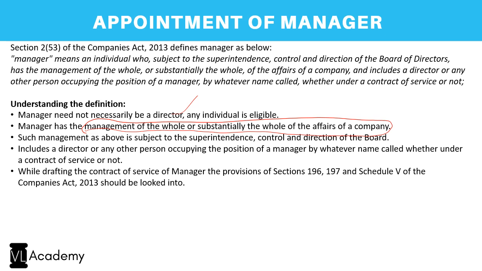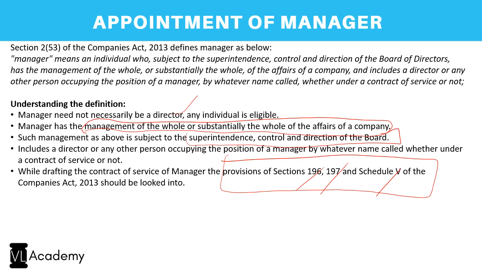Next, he is subject to the superintendence, control and direction of the board. So your service contract should clearly state that this manager shall report to the board directly. And in case of manager, and also I forgot to mention, even in the case of managing director, the remuneration part should be in compliance with the provisions of section 196, 197 and schedule 5 of the Companies Act 2013. So there shall be a clause which shall clearly state that the remuneration payable to the manager, or in the case of a managing director, to the managing director, shall be in compliance with the relevant provisions of the Companies Act 2013. And if you can remember, you can clearly state that it shall be in compliance with the provisions of section 196, 197 and schedule 5.